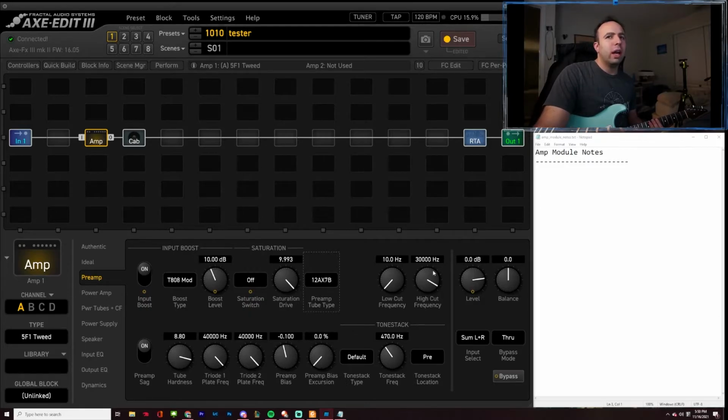So low end and high cut frequency, just like what you think. If you want to cut these frequencies out, you can notch them out if you want to. 30 kilohertz is something you'll probably never hear unless you've got harmonics in your signal. 10 hertz you'll probably never hear unless you've got some harmonics going in the negative direction. Preamp sag, so if you want that saggy kind of tone.